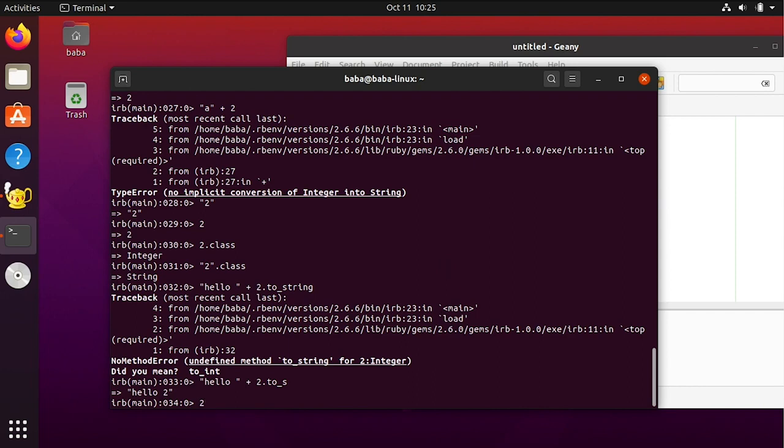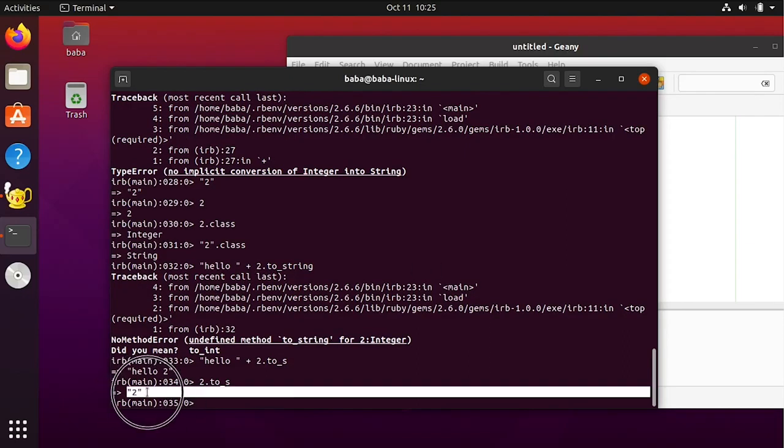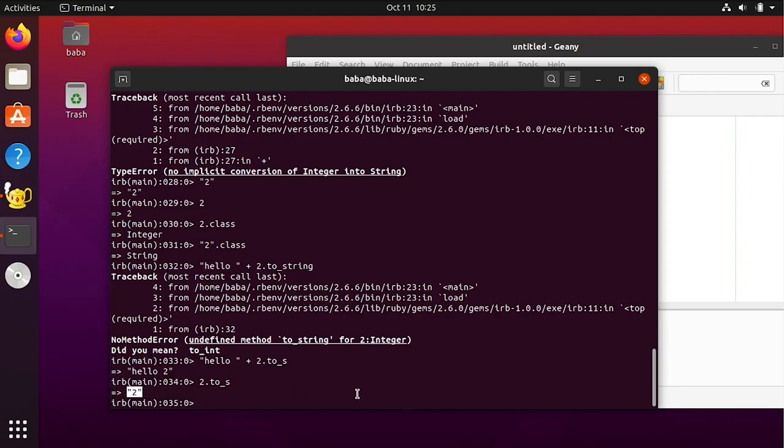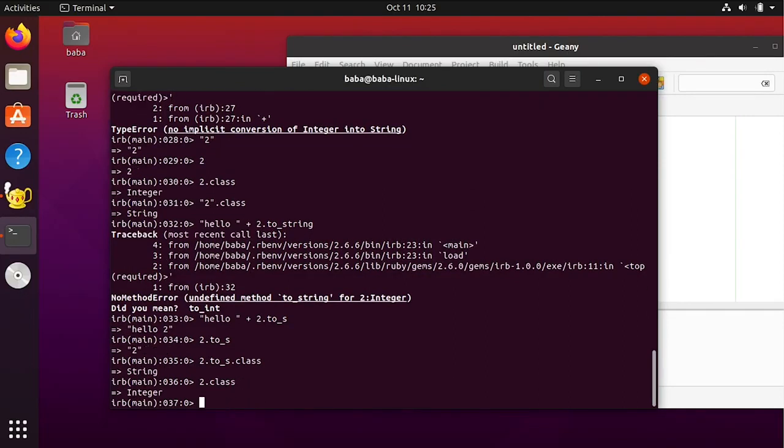Because if I do 2.to_s, you see that now this is a string. How do I know that? I know that because of the double quotes. If I want to prove to you that better, I can go further and add a dot class here. So I'm going to see that this is actually a string. And if I remove this, yeah, I'm going to have the integer as I had before.